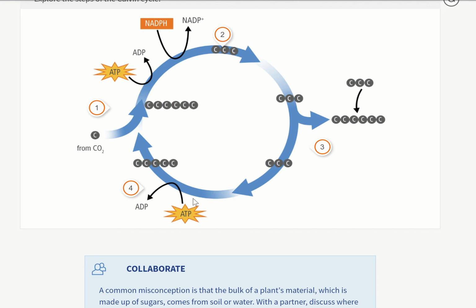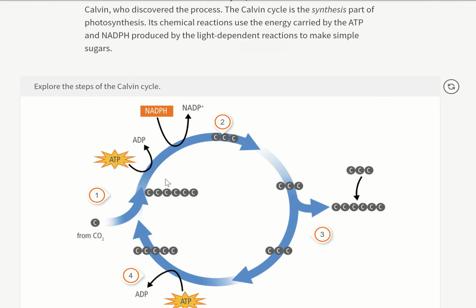It's going to come around. It's going to pick up more energy. That energy is going to go into this molecule. Then it's going to pick up a carbon dioxide. It's going to pick up some energy, kick out the energy. So what we're doing is every time this ATP comes in, and every time this NADPH comes in, it's pushing energy into these molecules that are then going to get kicked out. And this is where the energy is. So this energy exits the cycle right there. This is glucose right there. So that's why when you eat sugar, when you eat glucose, you break out that massive amount of energy, and that's how we survive. Okay?